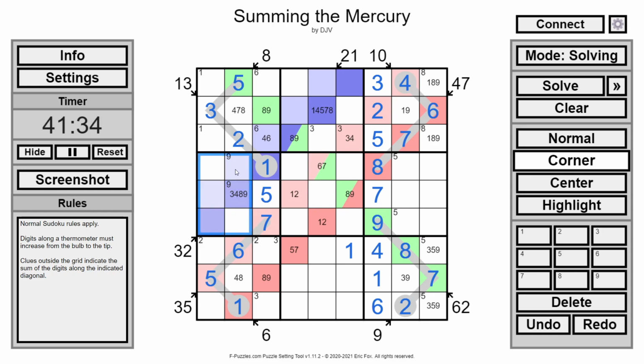So 2 in this box, I think we've talked about it or I've thought about it. This can't be a 2. This must be a 2, which forces the 3 down here. So then this is a 4-6 pair, which forces this to be a 6, forces this to be a 4. That can't be that. Gosh, that has been there for a long time. I don't know. That's frustrating.